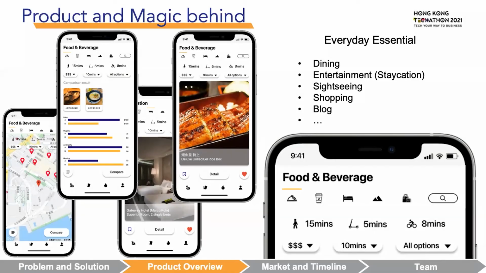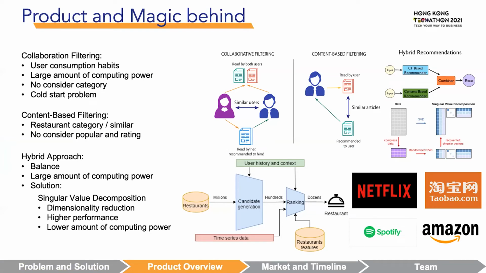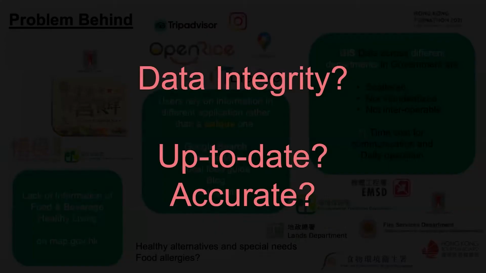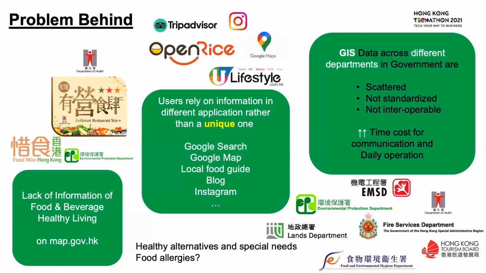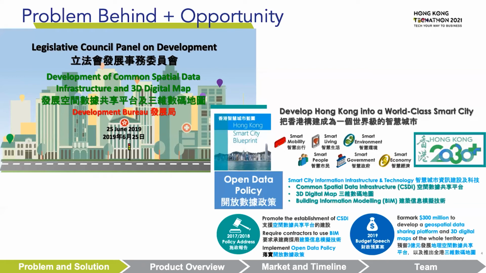Hi, I'm Kenton, another teammate. So we saw that a lot of applications nowadays are talking about data, geographic data, and so many departments are using this data. And the government is talking about the smart city, and a lot of countries and cities are building their own CSDI system, and we can help the government to build this data.